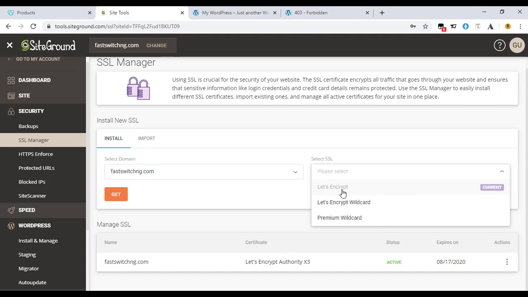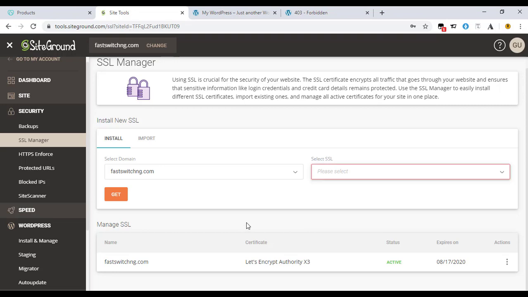The Let's Encrypt, I have three. I can use it 3 times for free before I have to buy. But other network providers, you have to buy for the first time, or get the plan that has an SSL certificate attached to it. Or on Siteground, even the basic plan has SSL attached to it. So that's basically it.